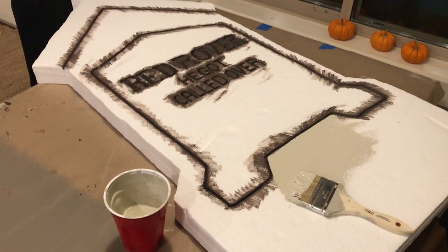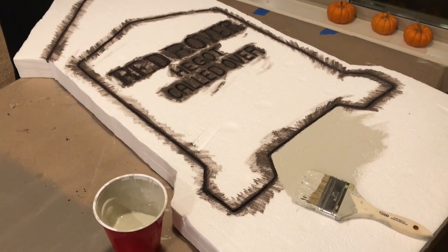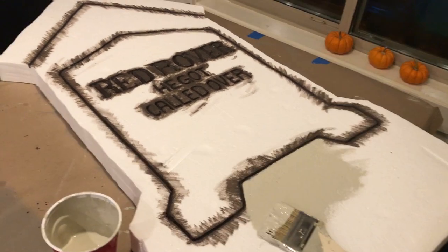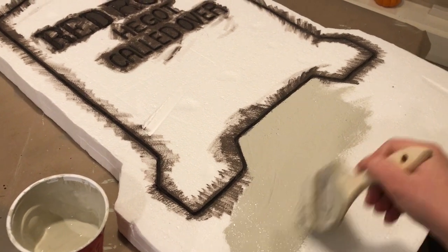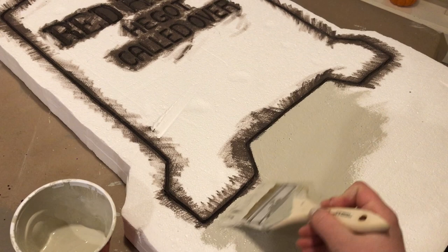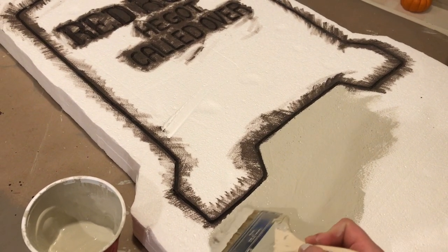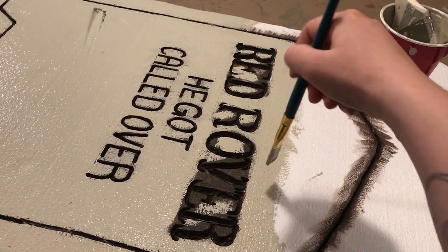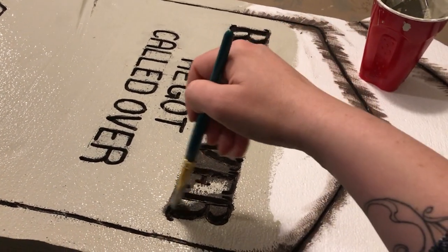Layer one is just a base coat of light gray. I'm using mismatched tints from the store, so this is as gray as I wanted but it's still pretty great, so it works. I just basically cover the whole thing in a coat thick enough to cover everything, taking care not to ruin what I just did with the dark base. For the detail I switched to a smaller brush — if you have a quite stiff brush it won't smudge into the holes.